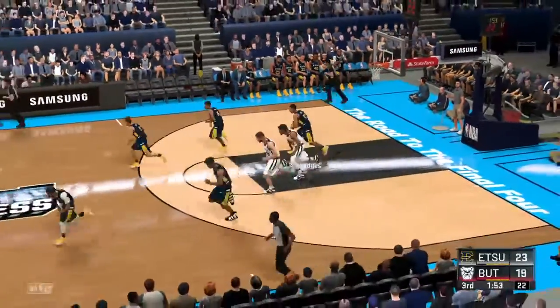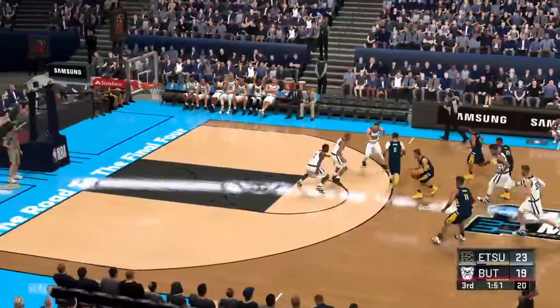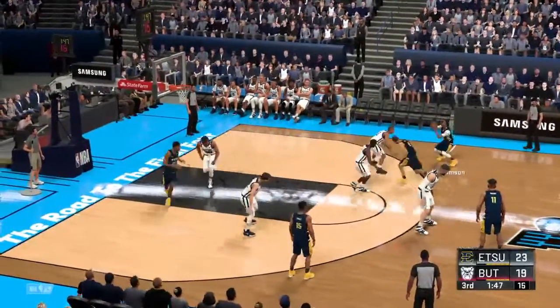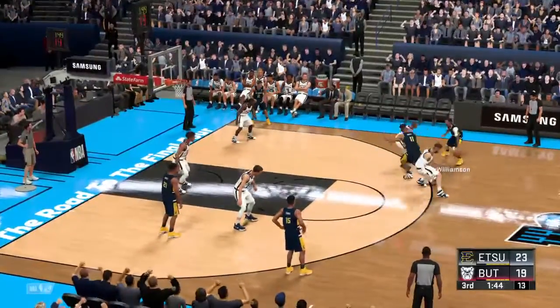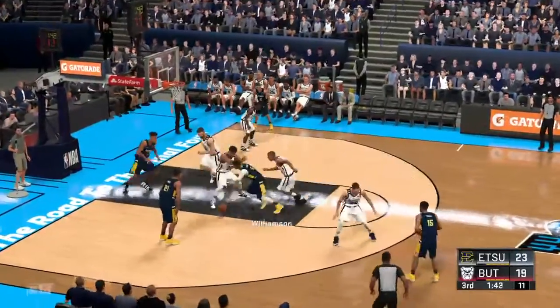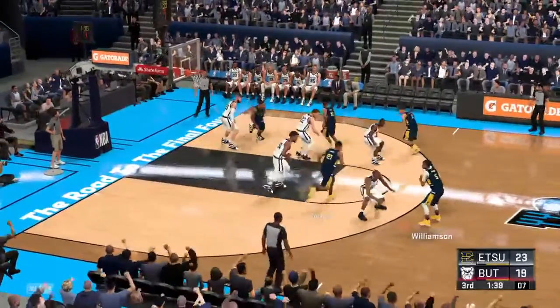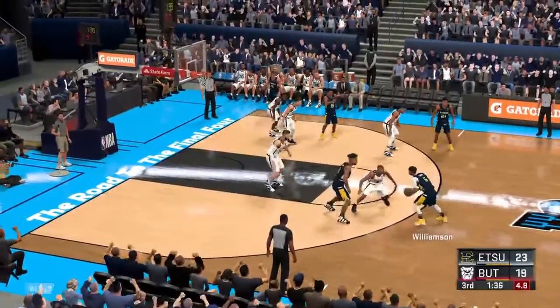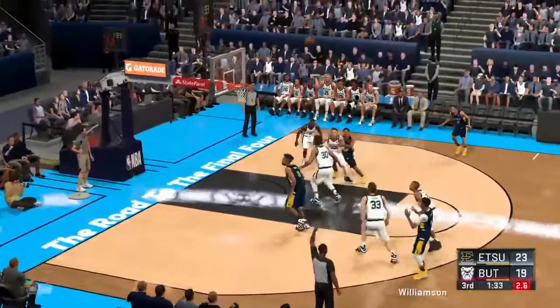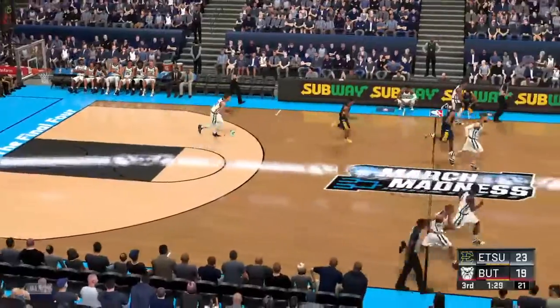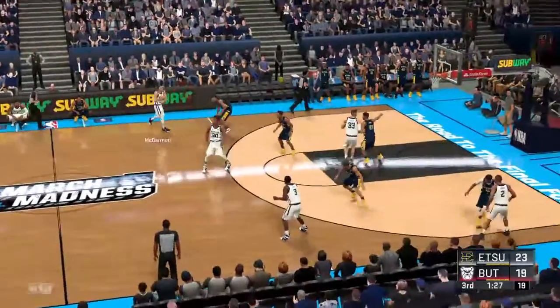Rebound by Tony Parker. I think he rushed that one just a little bit, thinking the defense was going to get close. They weren't. Pass to Williamson. A minute 42 left in the third quarter of the game. And Hodges kicks to Williamson. Fires the 3. Rebounded by Dikembe Mutombo. Williamson's gone 1 of 3 on the night. Pass to Baldwin.